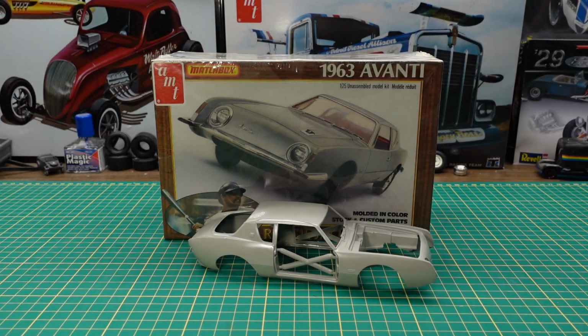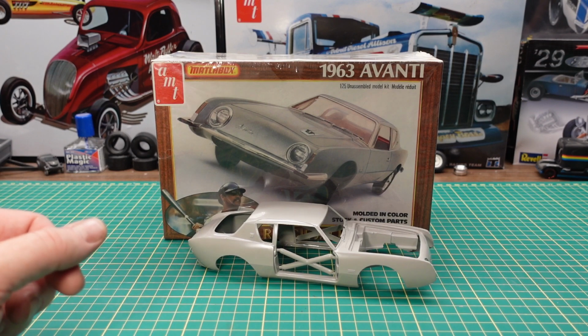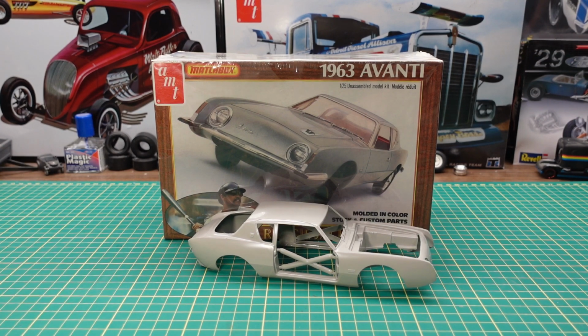It's a neat kit. First time I've seen one open and seen one even built or anything. I haven't seen one of these kits other than this particular one here that I have personally. The 1963 Avanti by AMT. It's an older release. If you see one, that's what you get in the box. If you find one that's sealed and you don't know what you get, that's what you get.